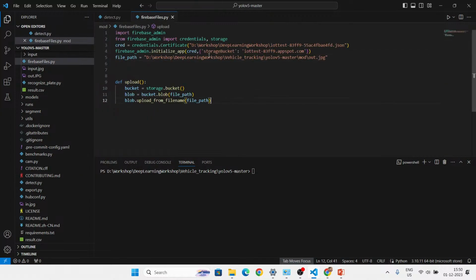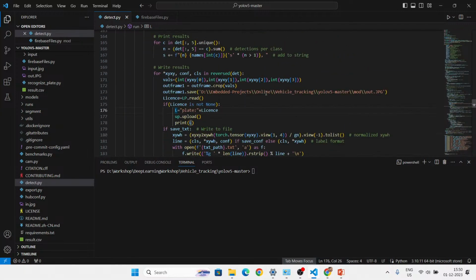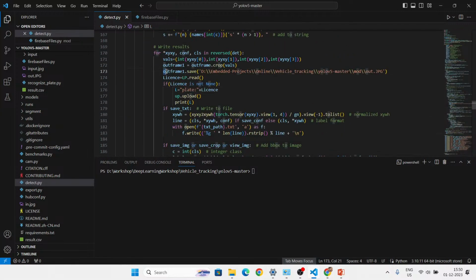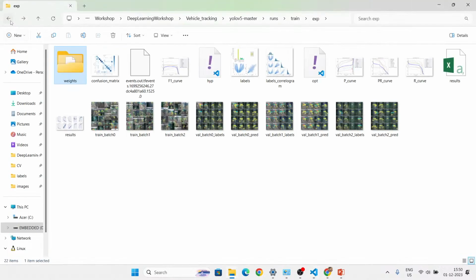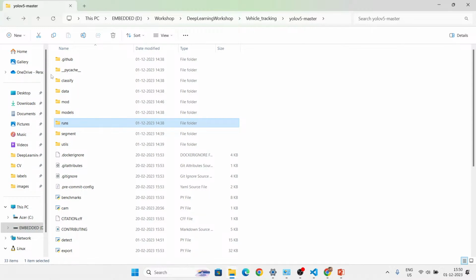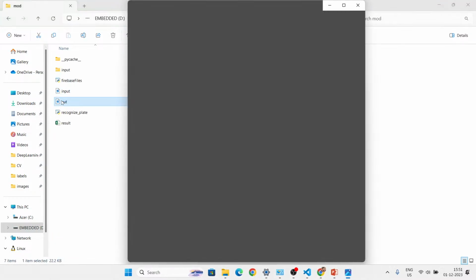Once an object is detected, I've given that it should crop the specific object from that image and save that cropped object image as out.jpg to the mod folder. In the mod folder, you can find the image.